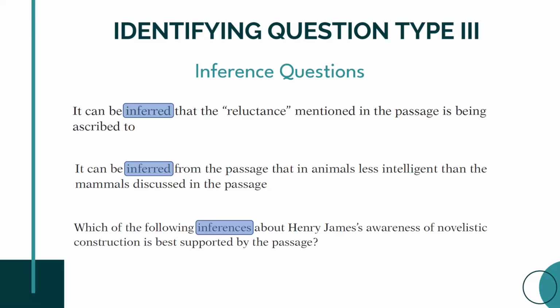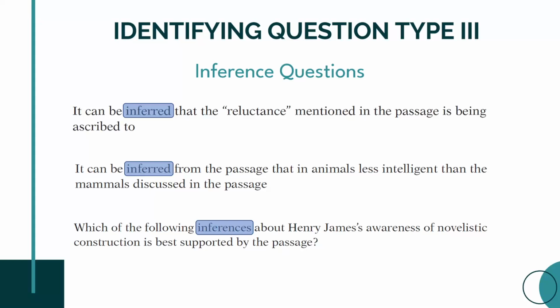The reason why is because the actual answer is not directly stated. A lot of people seem to think that that means it's a guess. No, it doesn't mean it's a guess. You still need to have solid evidence from the passage, but the answer you choose is not going to be literally stated word for word or detail for detail like it is in detail factual questions. You have to go a little bit outside the evidence, but not much, just a little bit. Okay, so obviously in this case, the inference questions would be very easy to identify.